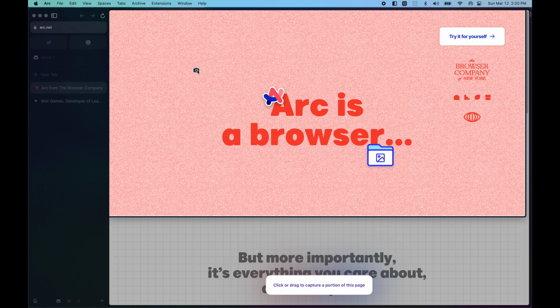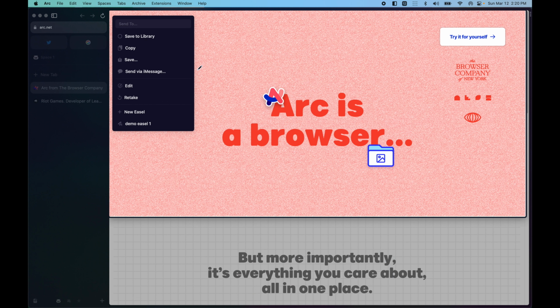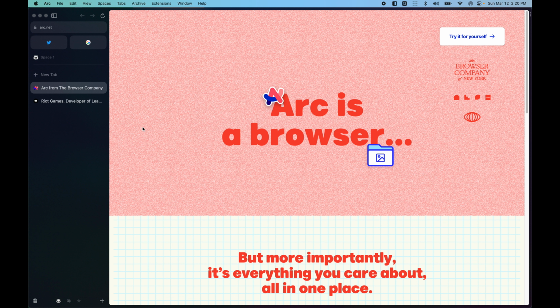So if you just go ahead and take a screenshot of it, you can use this inside of your new Easel we discussed about, which is kind of like a whiteboard, and we can retake and edit the photo, and we can send it to others, save to a library and whatnot. So these are a lot of handy features that really help us boost our productivity.